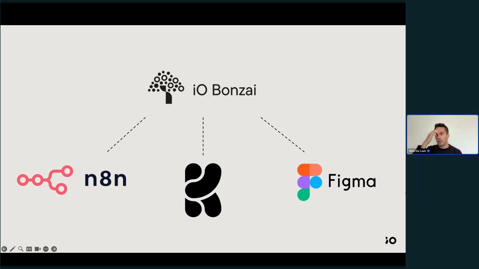Now, I talked about nodes a couple of slides before. If you don't know what nodes is, I'm just going to show you a quick video. What a node basically does is it connects all of the different, let's call it layers within an image to create one larger image. So usually when you prompt an image via the classic platforms, like let's say OpenAI, you get a flat image.